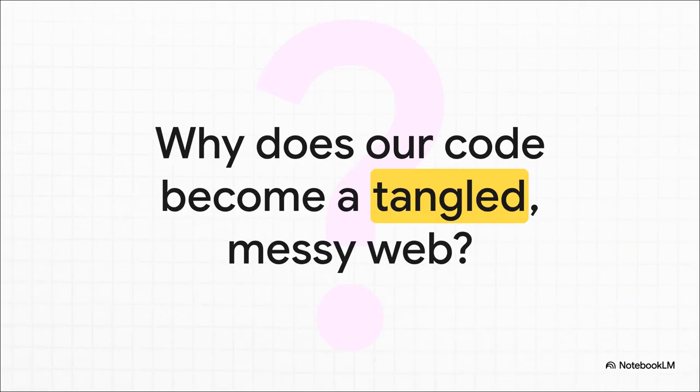But first, let's start with a question I think we've all asked ourselves at some point, probably staring at a screen at 2 a.m. Why is it that our code, which starts out so clean and elegant, so often turns into this tangled, messy web that's an absolute nightmare to change? Come on, you know you've been there.